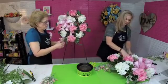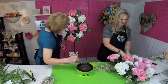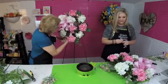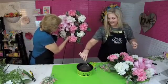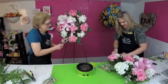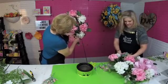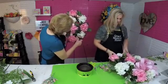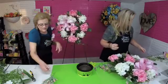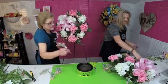And these are so pretty. And I just do the top and then the bottom. And then we'll just start around the sides.